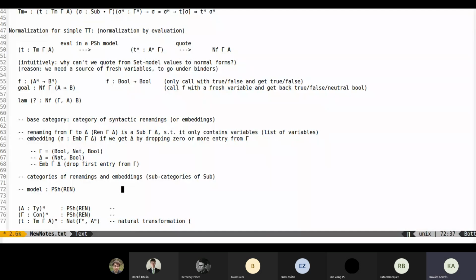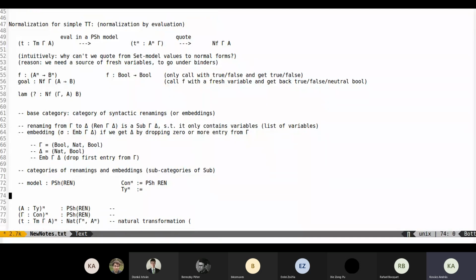We could say that the context in the presheaf model is just defined to be a presheaf. So a context is just a presheaf over renamings, and a type is defined to be, in the presheaf model of dependent type theory, some kind of dependent presheaf over gamma.